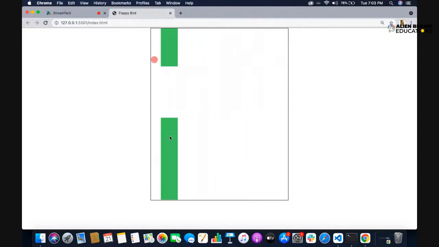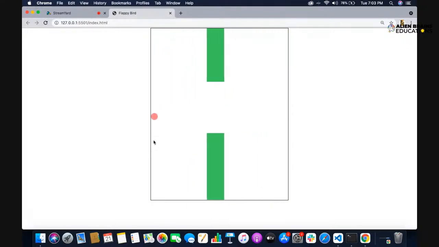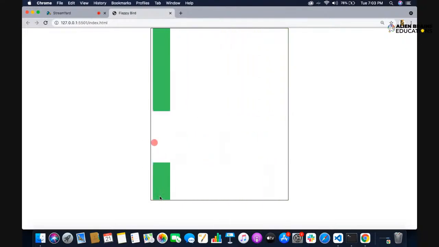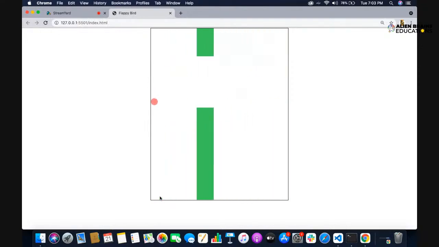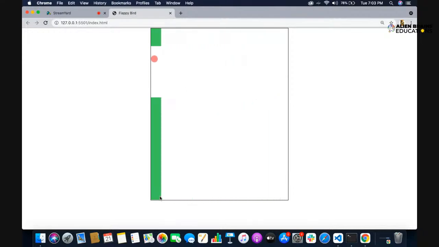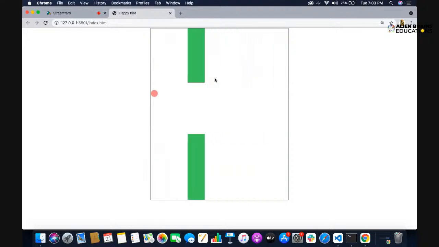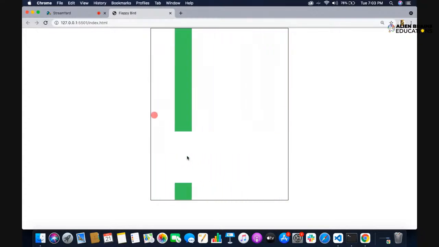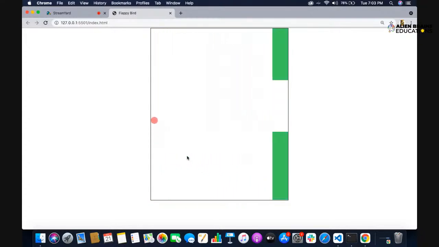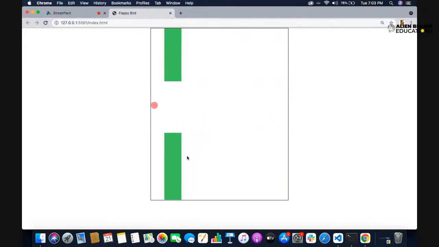Now if you see something, the way we have done this, we have started from zero, from this place. So it is still in this position, only the block is coming to me. I am not moving towards the block, the block is coming towards me. And what do I need to check? I need to check that the left value of the block doesn't touch my ball. So once the left value of the block touches my ball, it should throw an error, like my game is over. However, there is another case to this as well, where it can touch my ball.